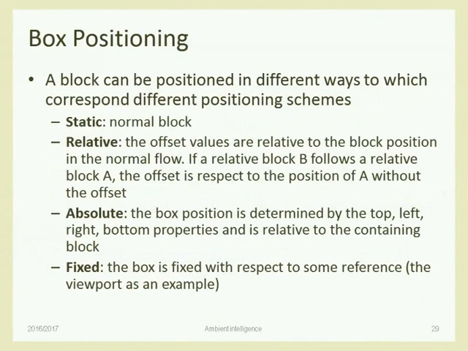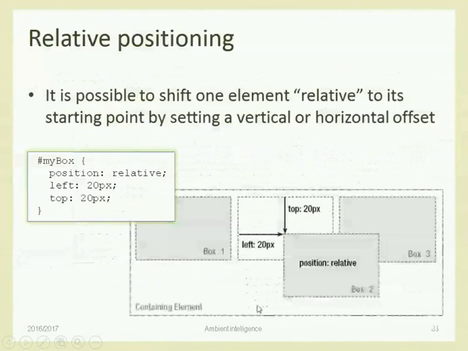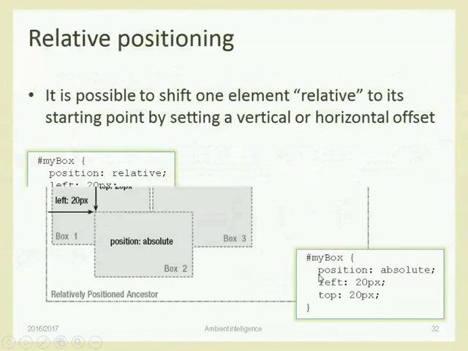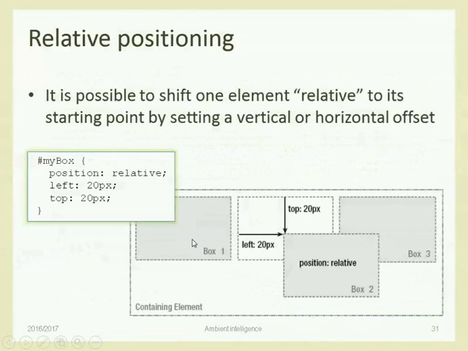Okay, this is the normal positioning flow, but this block should be moved away. And there are at least two different rules. Let's not look at the other one because I don't like it. It's called the relative positioning or the absolute positioning. In the relative position, you let the browser lay out the boxes in a normal way, and then you take a box and move it by a given amount of space in some direction. So the final position is relative to the position where it would have been if we didn't apply the rule. The other boxes are not affected. So the space the box initially occupied would be empty.